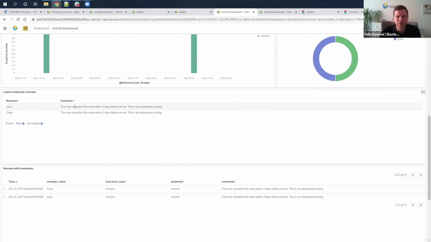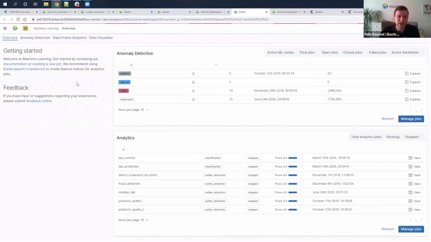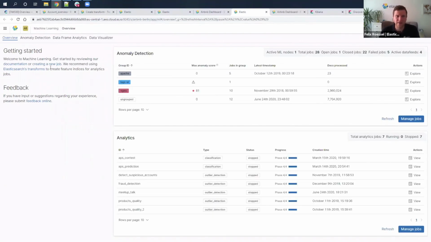And to do this, we also have a special ML job. I need to open this one. And this is a categorization ML job. So we can use every free text and categorize this free text, whether there are common patterns in the text that get reapplied in many different situations.